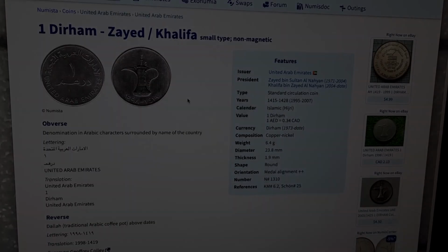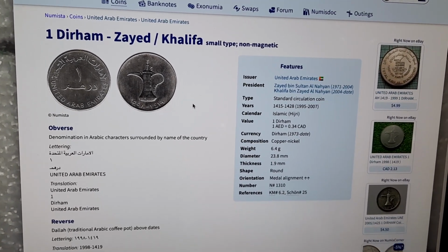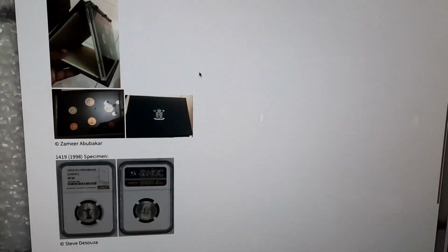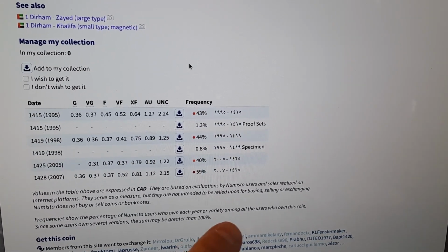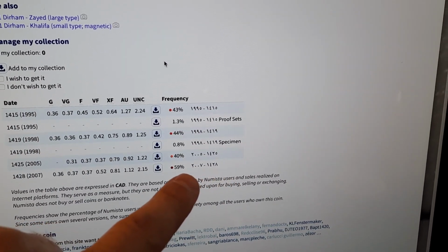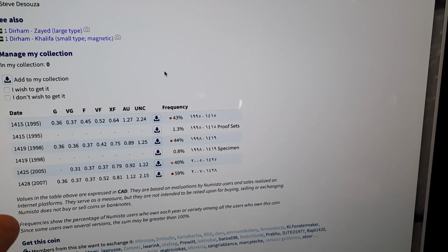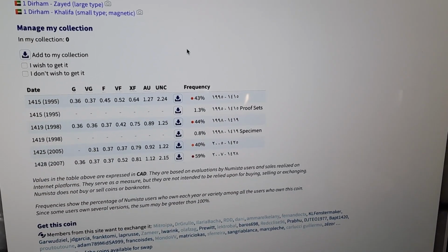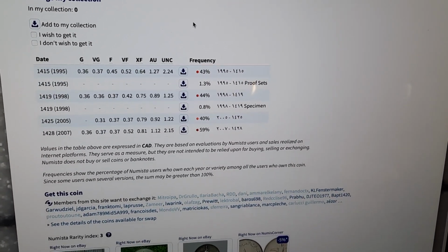I'll come right back. All right, I pulled it up on the Numista website. This is a great resource for looking at international coins. What I was able to find on here is that if I scroll right down, this is actually the 2007. And you can see here, it shows the legend or the date information in Arabic that I can then find what year it is in our calendar, which is 2007. So this is really, really helpful. So that's a great find for the board, something I haven't found before.